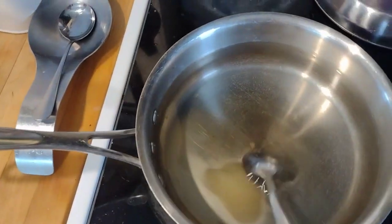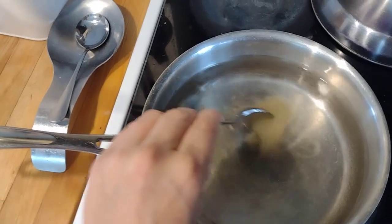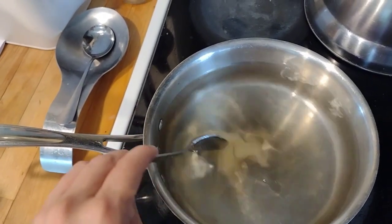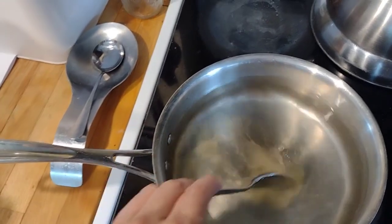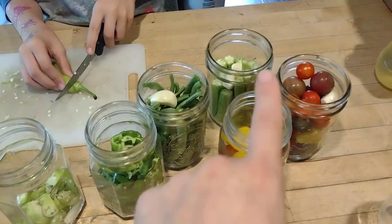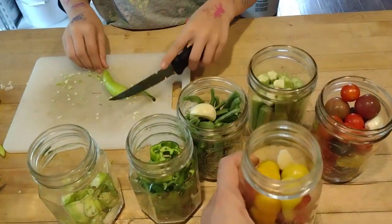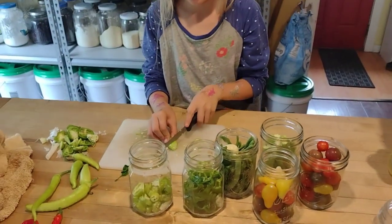And then over here on the stove, I'm working on boiling up equal parts of distilled white vinegar and water, and then I just added a little bit of raw honey to it. We'll get this going, and then this is what we'll fill our jars with. I will also add a teaspoon of salt per jar. And then these will just be little jars of goodies that will be pickled and can be nice treats.